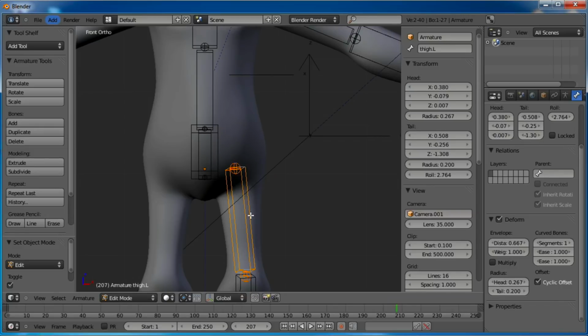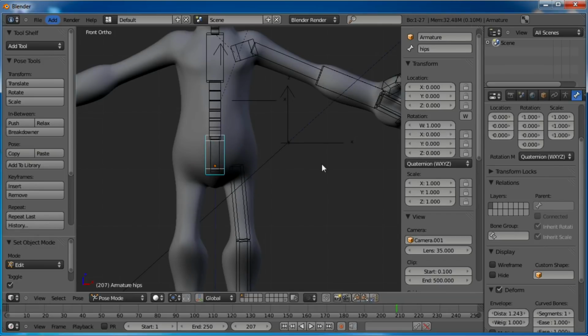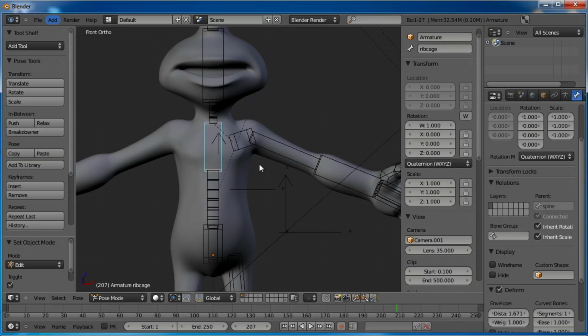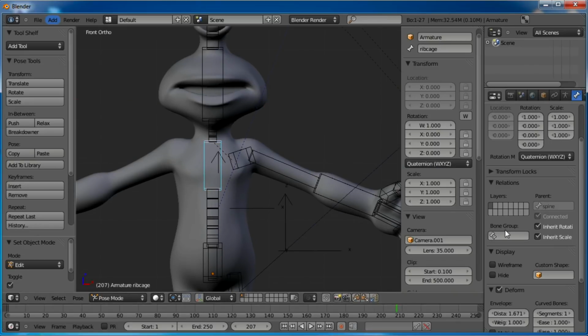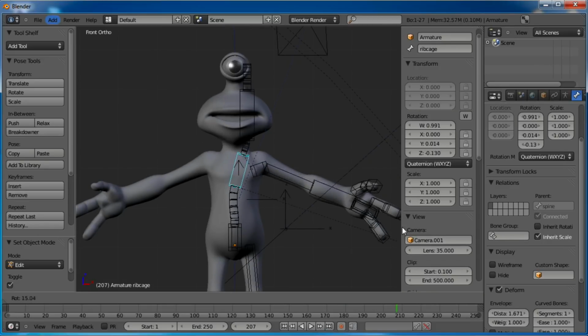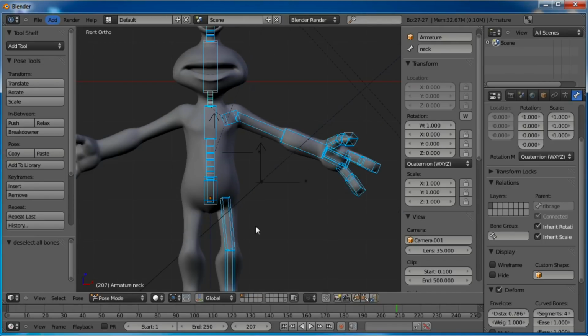And let's go ahead and parent the thigh bone to that. Keep the offset. There we go. Tab back. So now, he's swinging them hips. Pretty cool feature there. And one other thing that's nice to do is that some bones that don't need to be inheriting the rotation, like the chest bone, turn that off. Head bone, turn that off. And the shoulder bone, turn that off. So now, we can rotate the chest, and the head stays still, and the hands will stay still. Rotate that. So there you go.